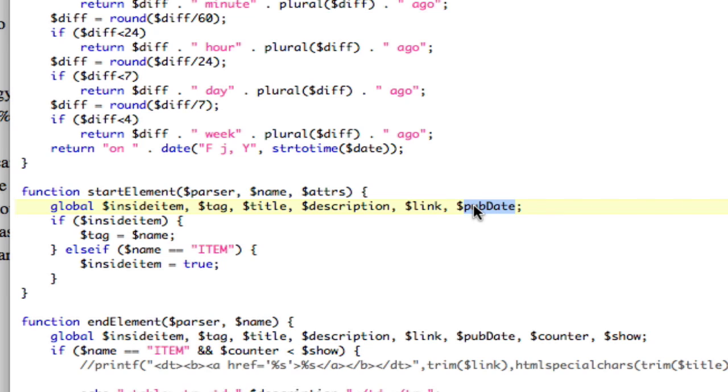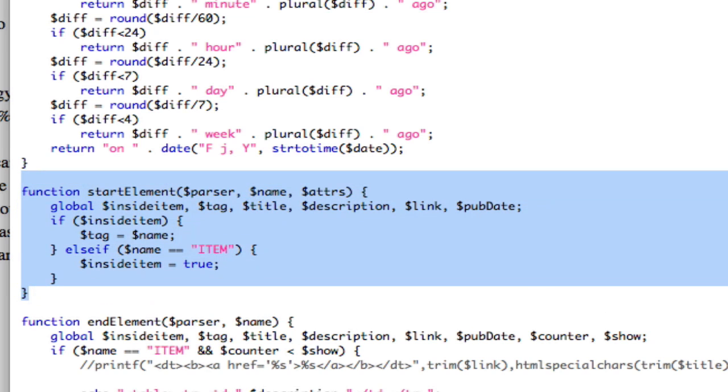For the most part, you'll have these, and these are the main ones that all RSS feeds have. According to the RSS 2.0 spec, these are what they're called. So you can guarantee that this is going to work as long as it's following the spec, okay?